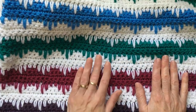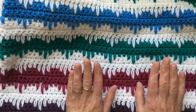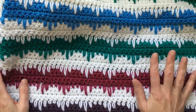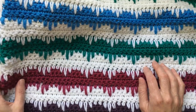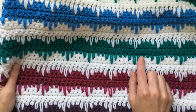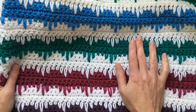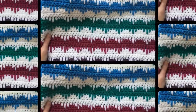Okay. If I were going to do it again, I would probably use half double crochets and double crochets, or a much bigger hook to kind of make it go a little faster and to give it a little bit more drape. My blanket is very, very dense, and it took forever. I don't mind saying it. So that is what we're going to do today. It's very simple, five stitch repeat, okay, in each row. And then after that, there's a four row repeat. So it's very simple, and I'm just going to put this away and we'll get started.